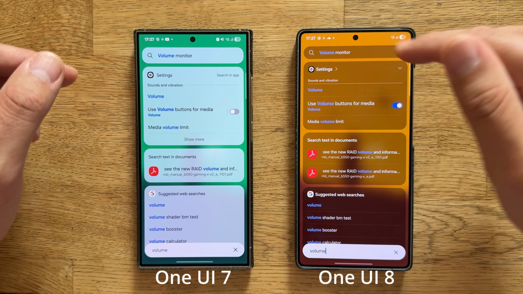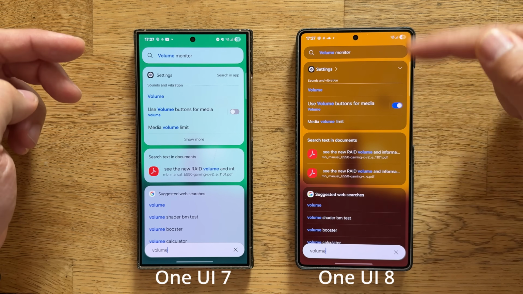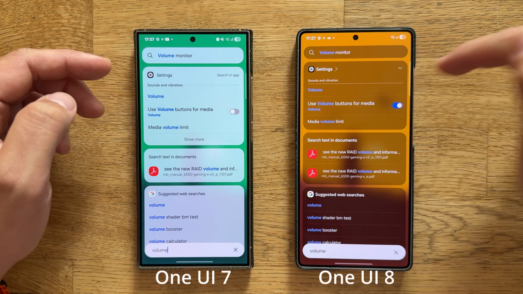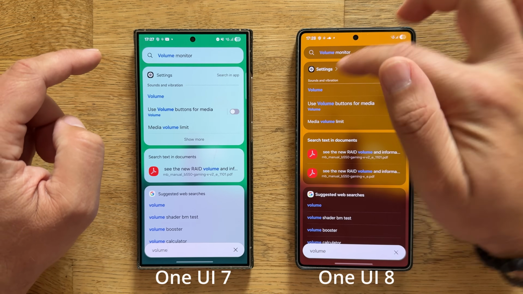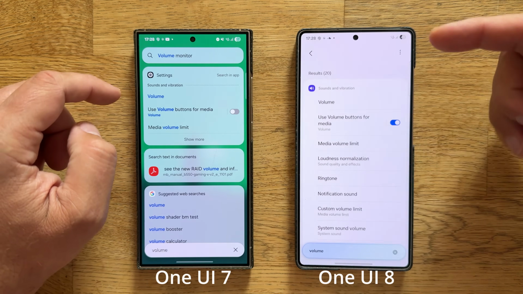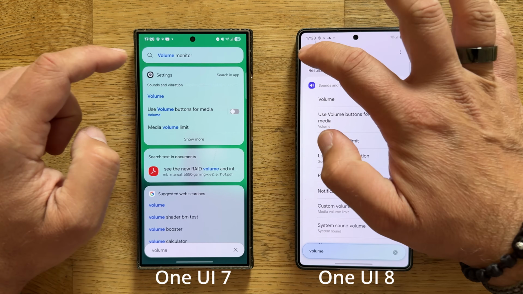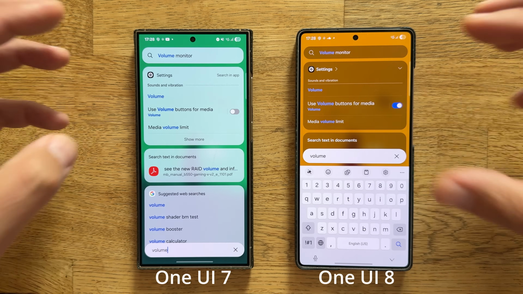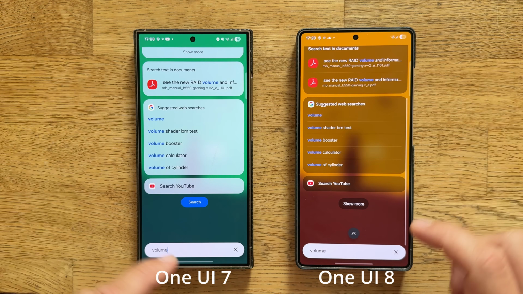Remember when I was reviewing the apps section? Now they are using this type of menu where you can filter things around, and the filtering happens on the right, which is cool. And something else, guys, now this thing here, you see there is a settings and also a sign, and this is a clickable thing. Okay, you can click this on One UI 7, but it's not going to work like this. And the moment you go outside, it's going to just bring you back to the same menu.